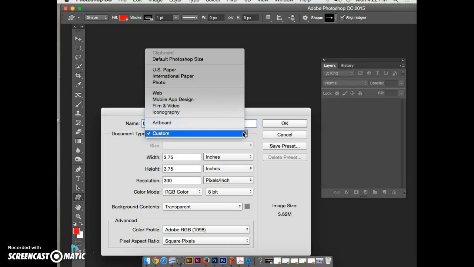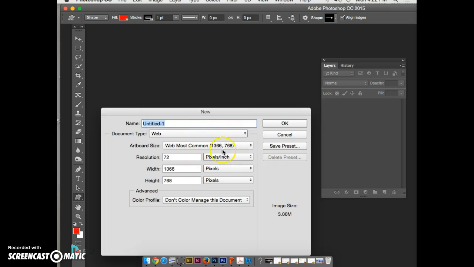So if I was going to be doing my graphic design for the web, I would pick web, because it's going to lay out the measurements and what I need that are similar to what I would be using when I was working with the web.